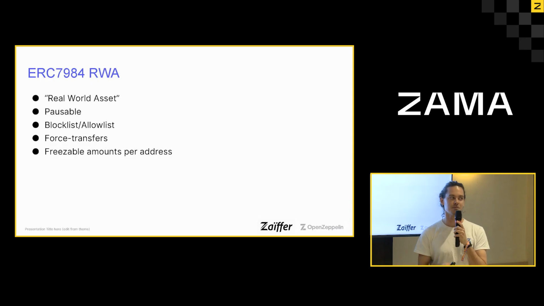So if you're an admin and you found that somebody is doing something bad and you want to stop them, or you just want to start moving tokens around for some reason, you can do that. And then there are freezable amounts per address, and these are confidential. So you can freeze a confidential amount of somebody's balance, and that will prevent them from moving it. And this just allows you to have greater control and, again, compliance. It all centers around compliance.